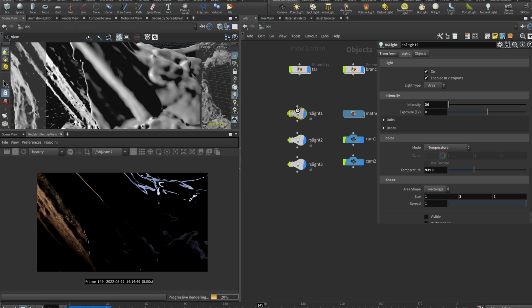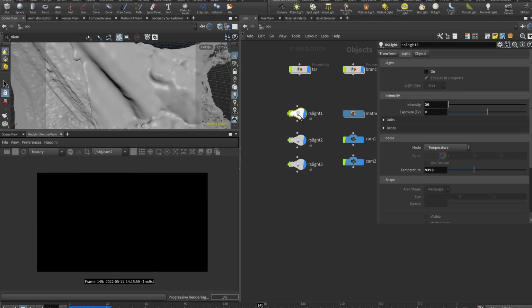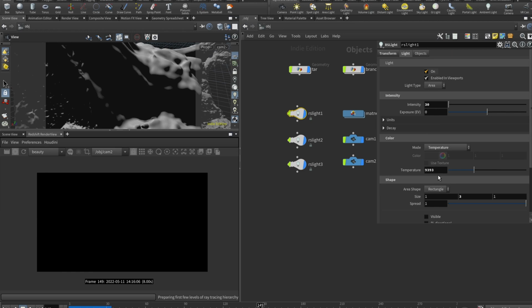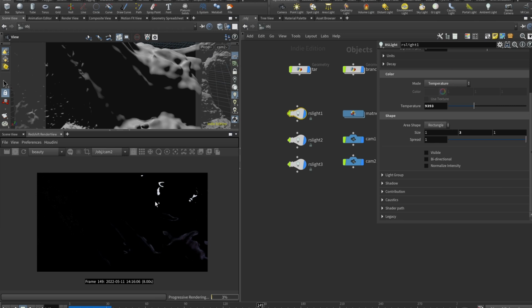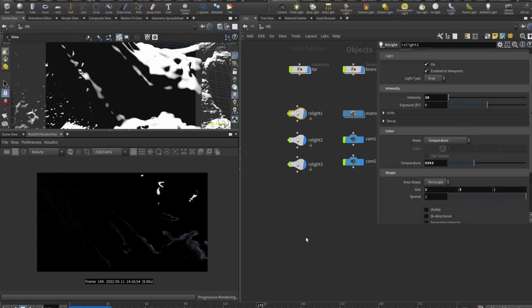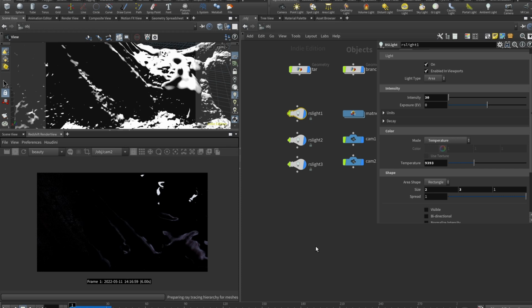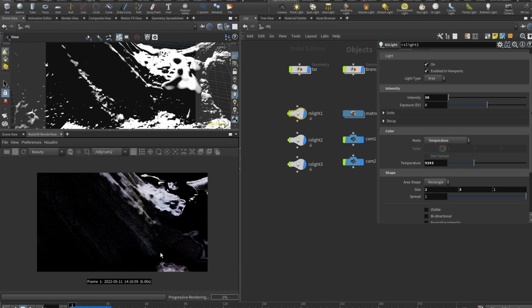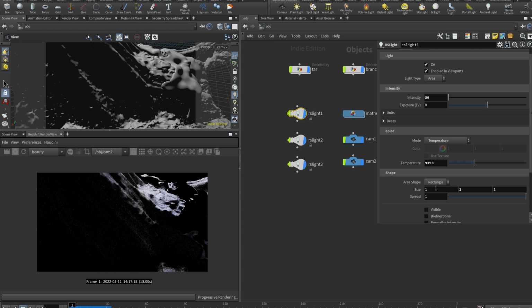And for the lights, let me turn all of these off. So this one, intensity set to 30, temperature set to a very cold blue light. It's sort of a fill light, right? I still want to keep this very dark, but maybe let's increase the size. And now it's definitely a fill light. If we go to frame 1, when we don't see that tar that much, you can see that it actually shines on the trunk. And here I think I want to go with 1, and intensity, I think 30 will be good.